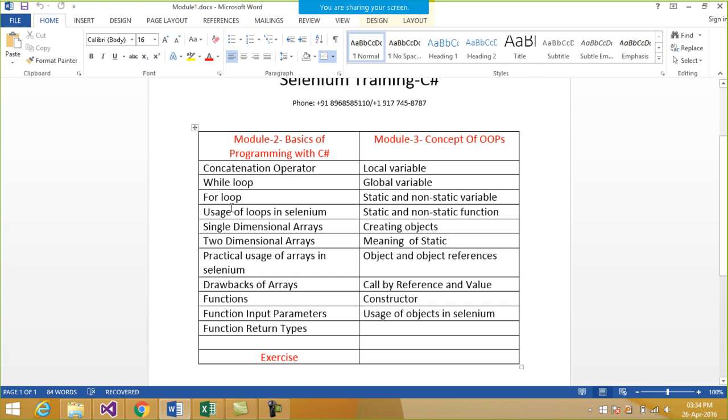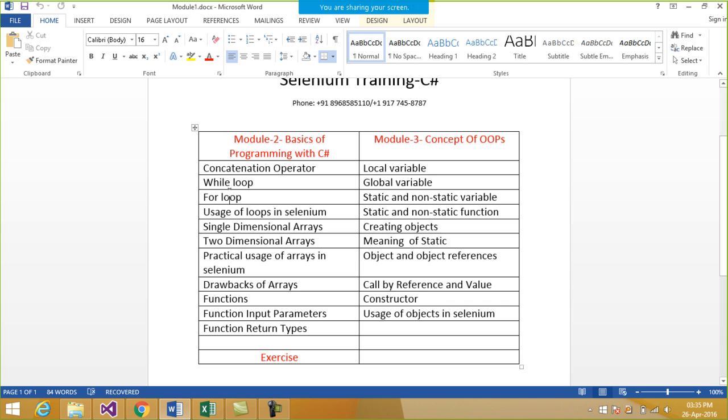No need to consider this class. But for people who are not from this background, who actually want to learn C# from the very beginning, this class would be quite beneficial for them, right?